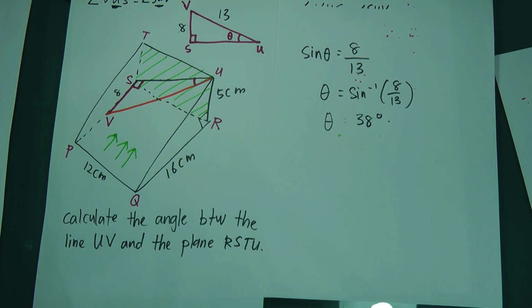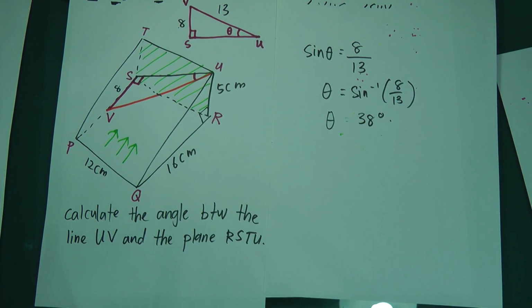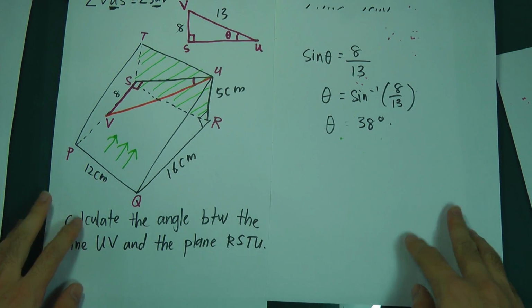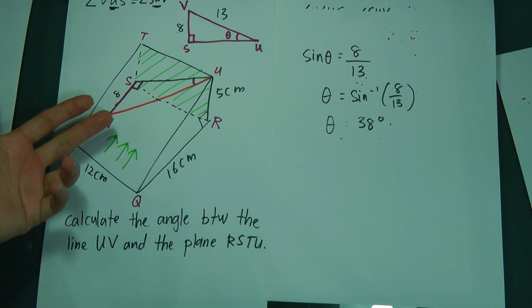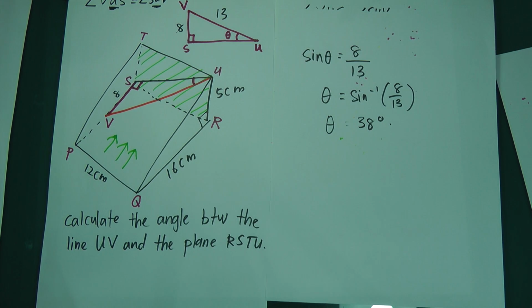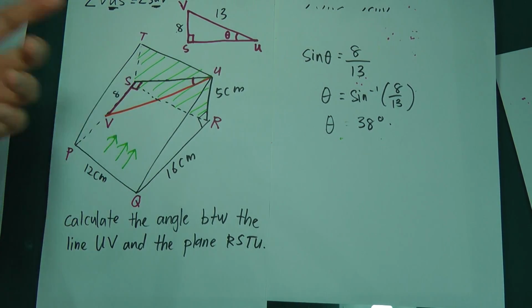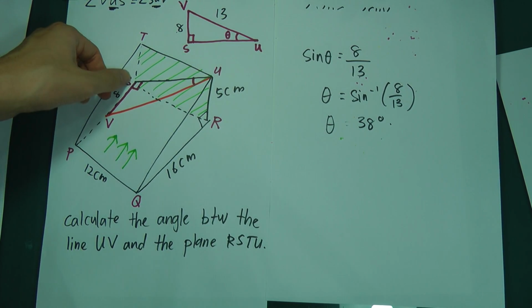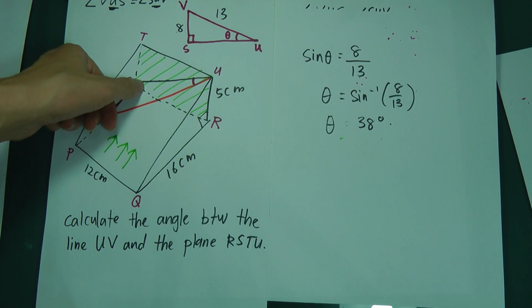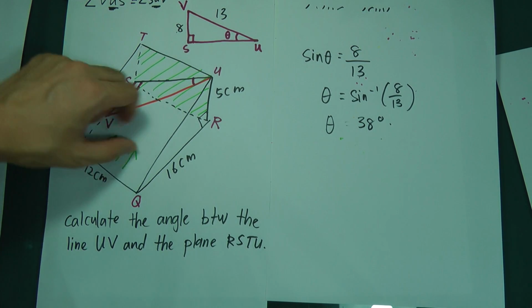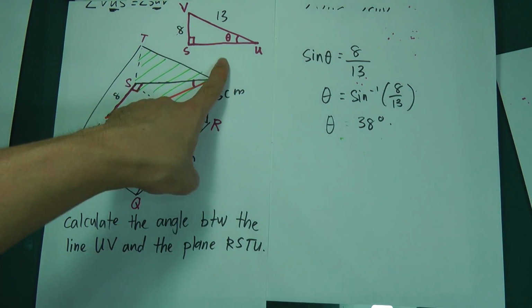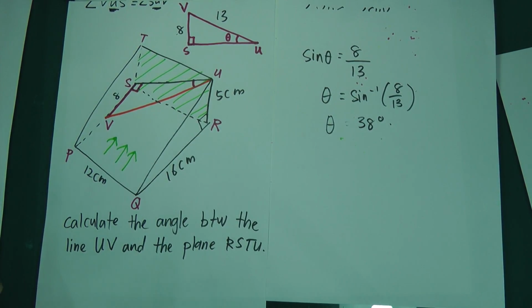So, okay, after these 3 examples, I really hope you can understand how to find the shadow line, and then how to decide where your light should come from. And then after you got the shadow line, you must know how to connect the normal line, which will form a 90 degree and form a right triangle. And then you must be able to draw out the right triangle in order to get the 3 or 4 marks in paper 2. Normally paper 1 is very simple.